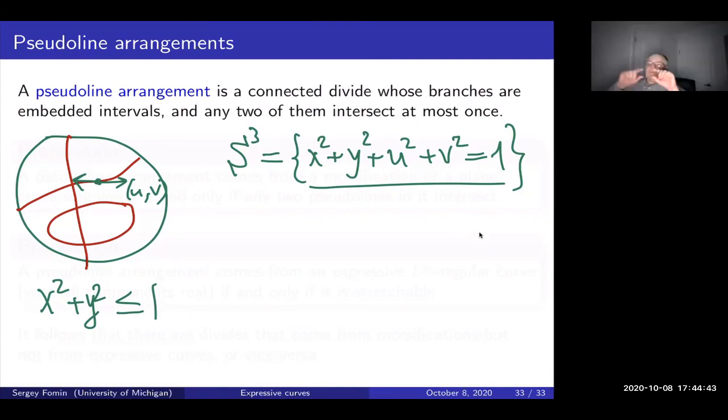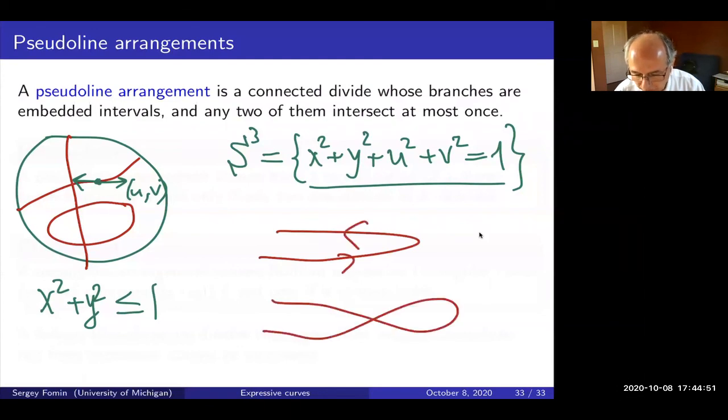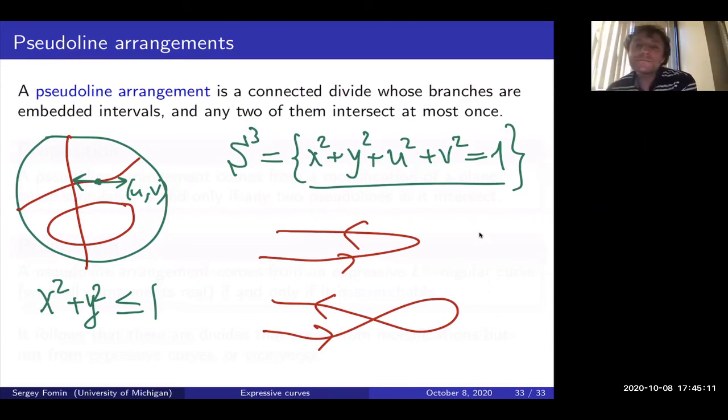Because near the boundary you have this issue of whether you make a U-turn like this or like that, and it's not necessarily crossing. But anyway, it can be done. So the associated links turn out to be isotopic. You have to really carefully look at that, but we do that.